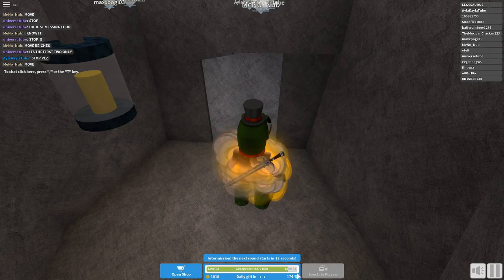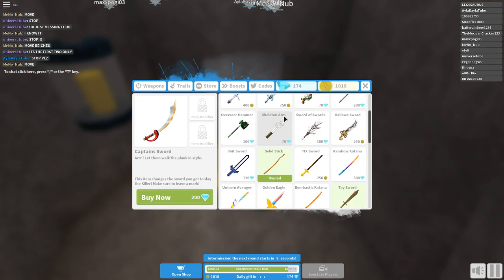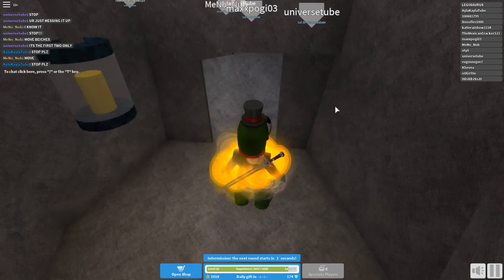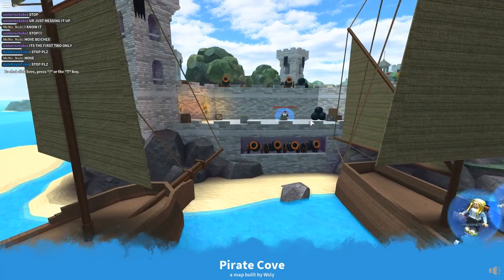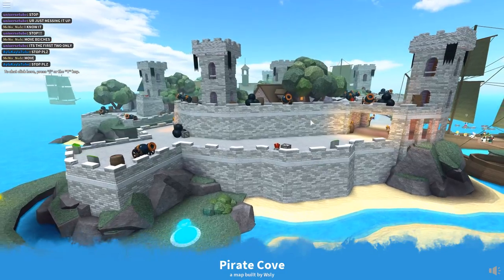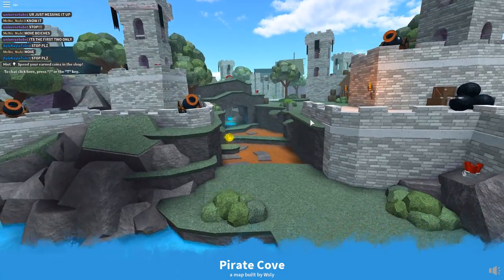And I now have 174 gems and I need 180 if I'm going to get the Sword of Swords, which is what I'm trying to get. It is so cool. It's basically a stick and it has a bunch of swords basically taped together. It looks so cool. So that's what I'm saving up for, and I'm almost there. So I hope in this video or in the next video I will be able to get some gems.